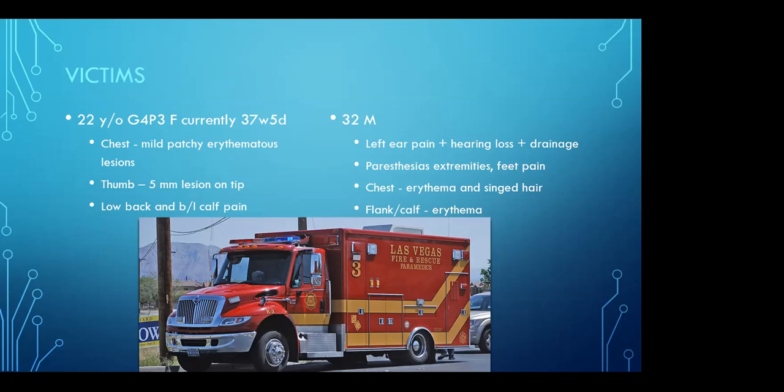The 32-year-old male had left ear pain, some hearing loss, and drainage from the ear. He was complaining of numbness and tingling in his extremities and pain in his feet. He also had some erythema on his chest as well as singed chest hair, and then erythema on his flank and calves. So both patients were rapidly transported to a level 1 trauma center.